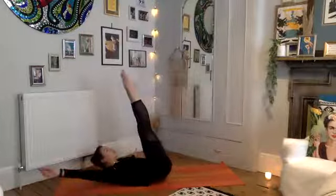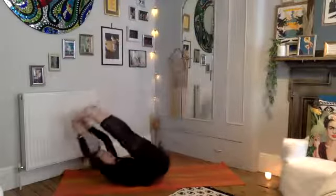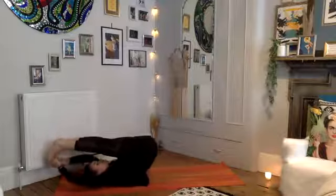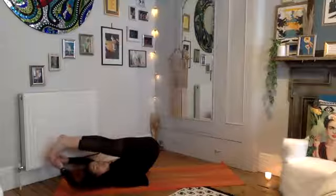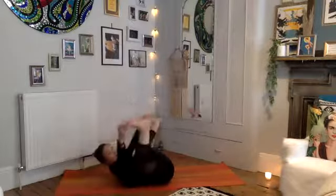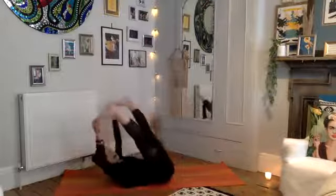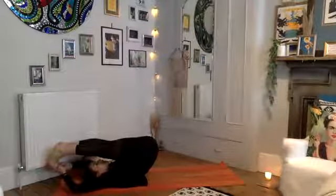And then reach your left leg up, take your 2 peace fingers around your big toes, and then just start to gently pull your legs up and over your head slightly. So not coming into a full plow, just coming into a little stretch variation. And then rolling back, come into your happy baby. Take 1 deep breath. Exhale, send your legs up above your head. Take a little hamstring stretch.